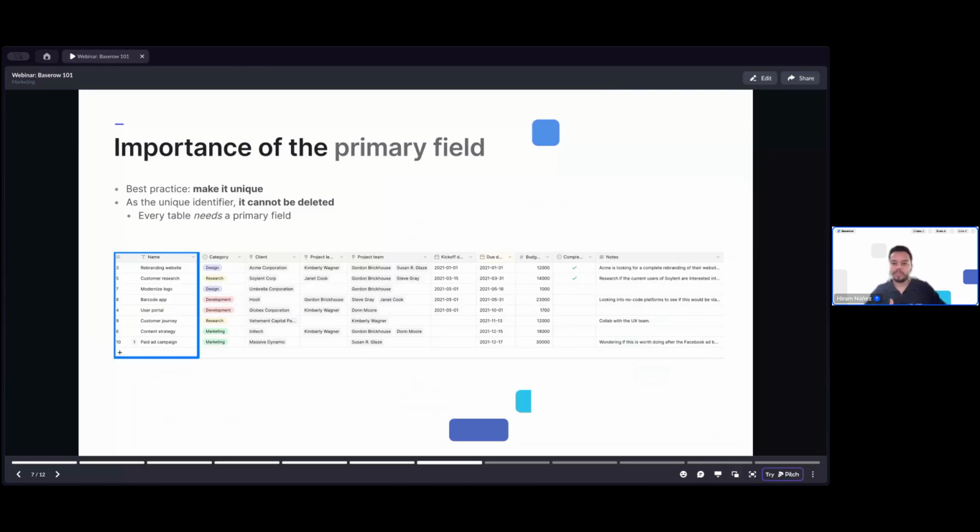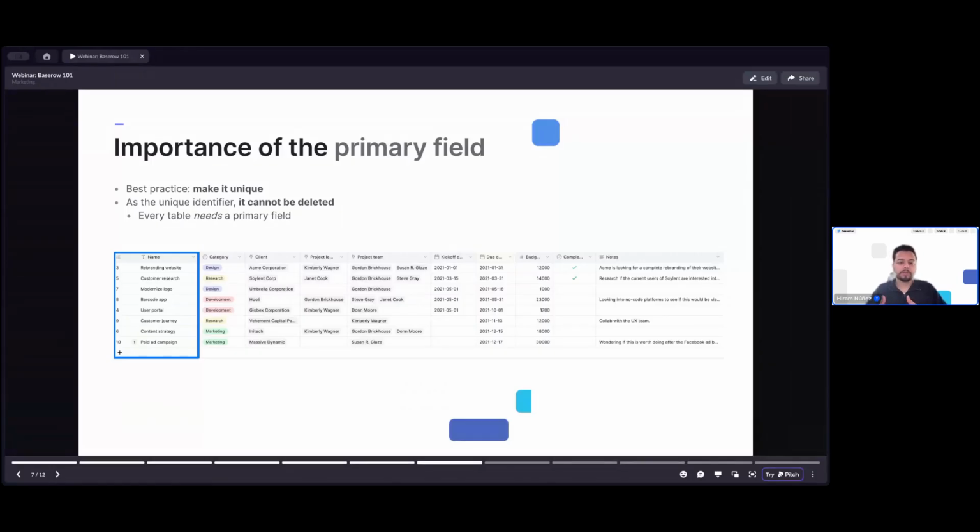In order to have relations, you need to have an identifier. If this is your identifier and you were to delete it, you would remove the relation from any other table. Tables would not be able to locate any other table. So best practice for this field is to make it unique and also try to make it readable, because it's the field that shows up in other tables that you relate to.